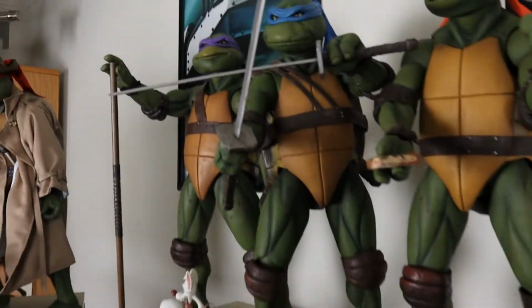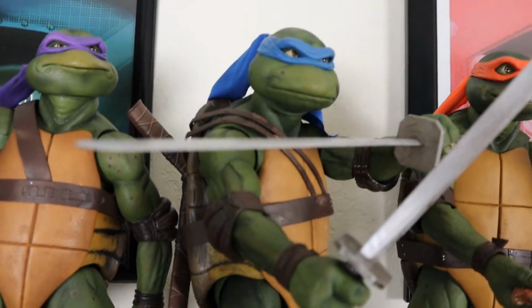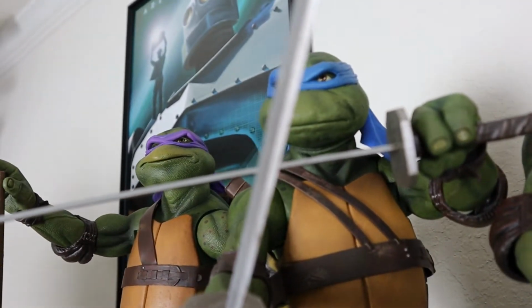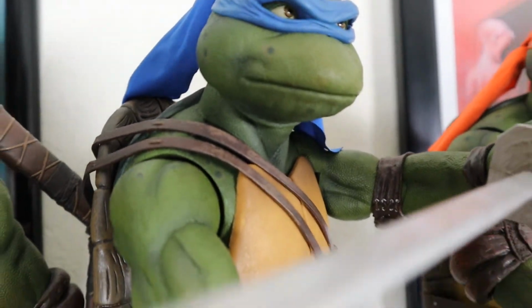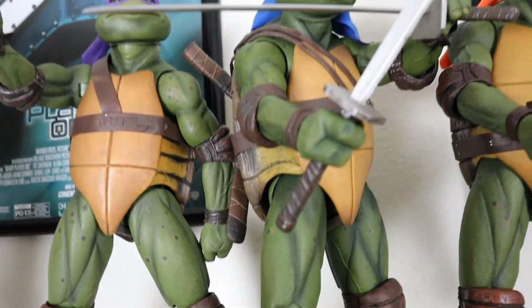Scrolling over here, yes, the Ninja Turtles. We'll start with Leo because Leo was the first turtle that I got, and I just got him because I'm a big fan of the 1990 Ninja Turtles movie. I also like Secret of the Ooze as well. We won't talk about the third movie, but I love the Ninja Turtles.